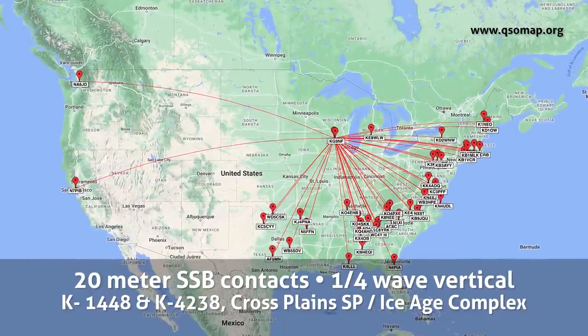20 was really noisy. We had a lot of static. It was hard to pull people out of the QSB. Not the fault of the antenna, of course. It was just what the band conditions were. So still a good activation. We were glad to get out today.